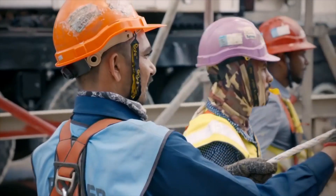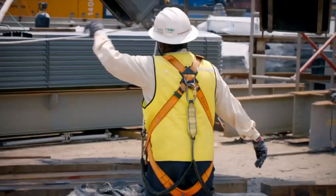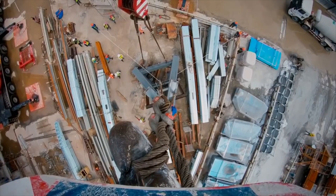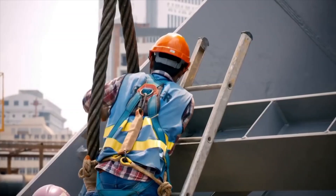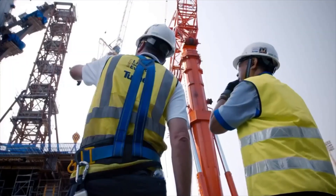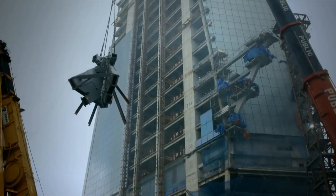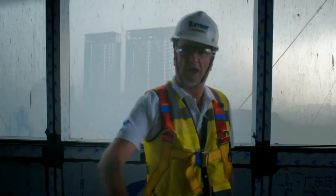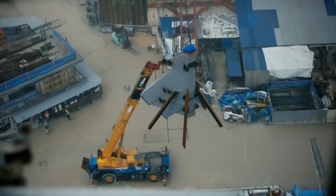The two cranes quickly rotate the node to the correct angle. Workers detach the smaller crane and the bigger crane begins the main lift. But the crew is forced to halt the operation — lowering it back down to start again later, as the alarm goes off to evacuate the site.